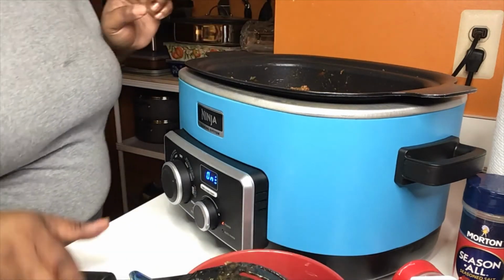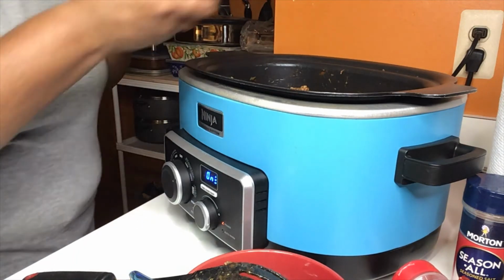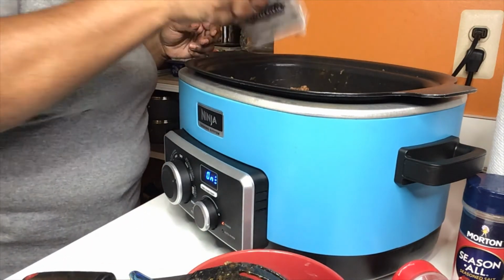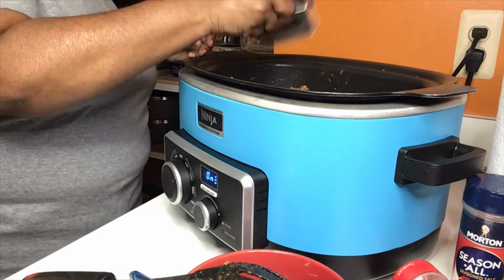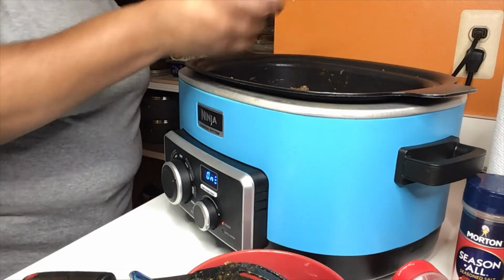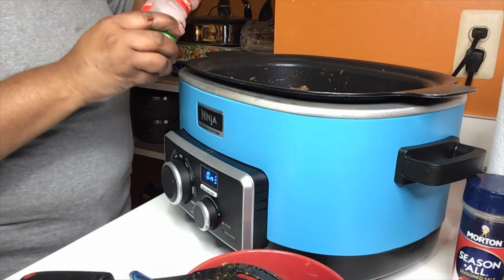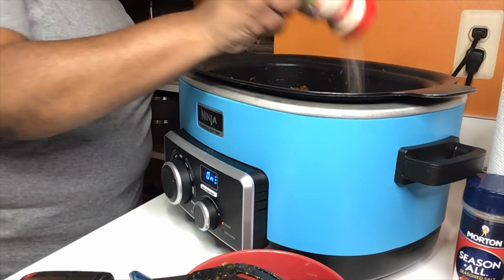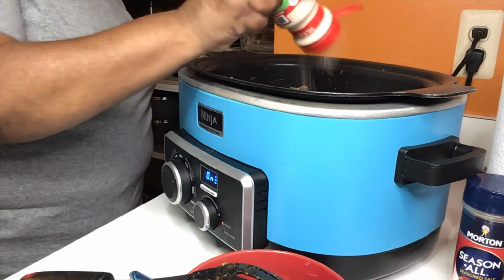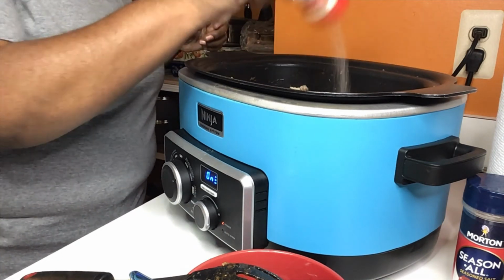Alright, next I'm going to add in some fresh black pepper. Want to make sure we season the food. Very good. It may seem like I'm using a lot, but I have a lot of meat. Next, onion powder. Flavor. Don't be afraid to season your food.